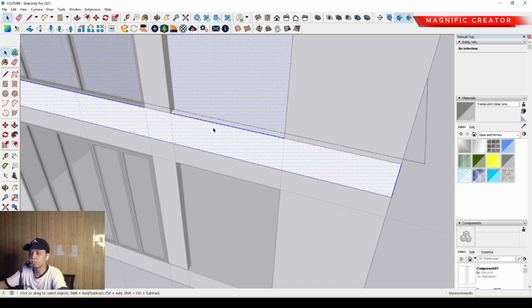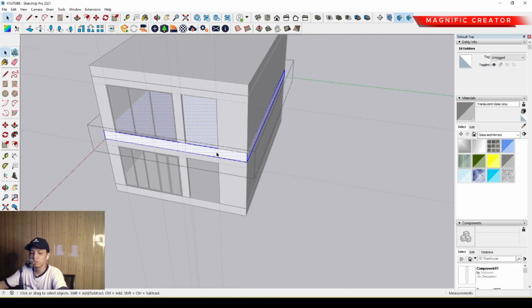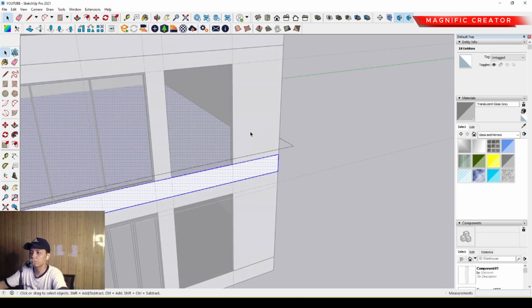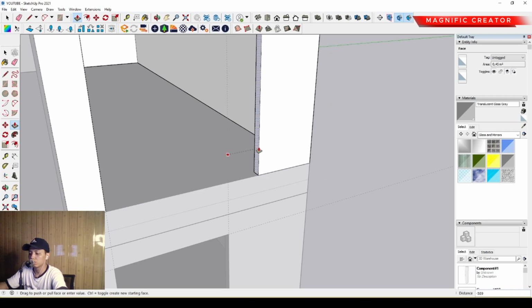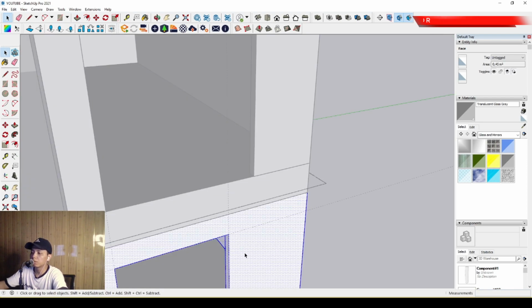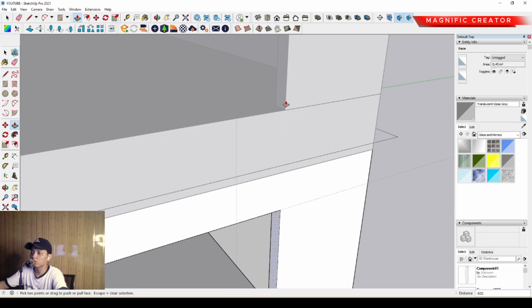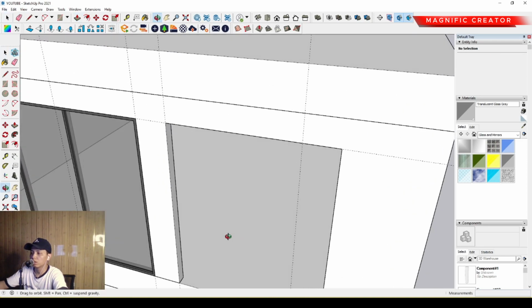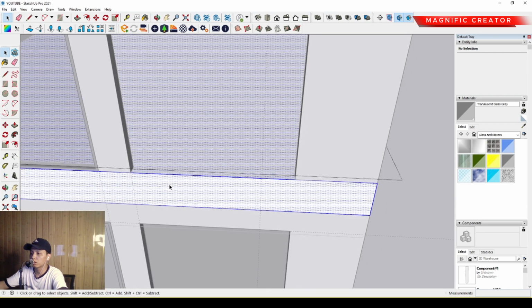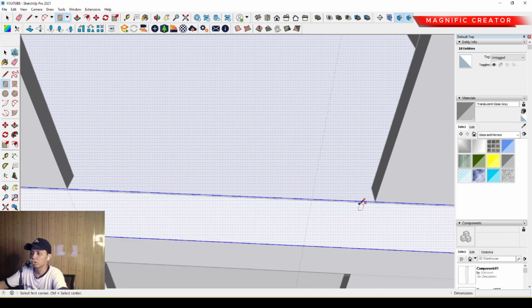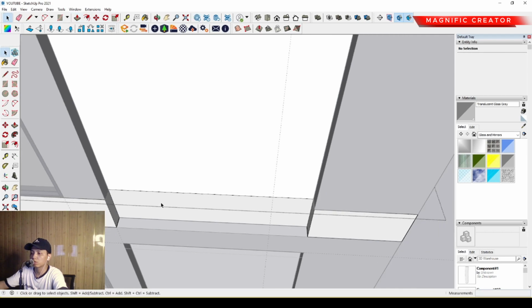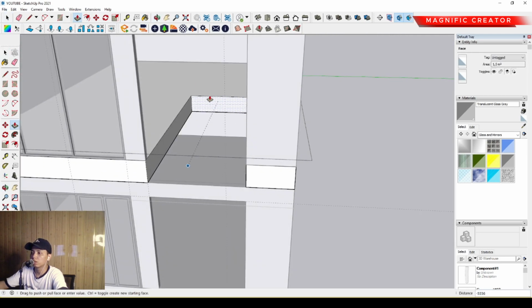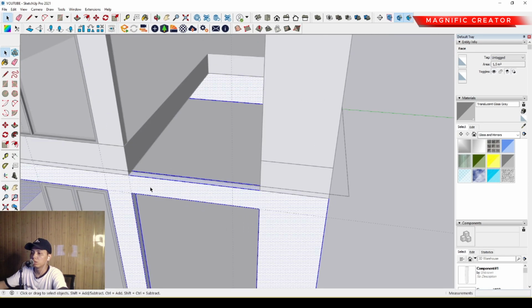We can make this to be a stair area. We can make the stair area especially, so then we can make it larger than before, wider than before. Okay, then we can push it to the right around 500 millimeter, and also the bottom wall we can offset it around 500 millimeter also. Then we can make the subtraction, or we can decrease this slab object. We can use the rectangle anyway, then we can push it down, so then we can push it to the back. Okay, it's just approximately like this. It's just for example anyway.